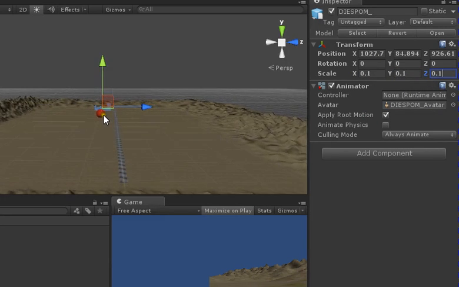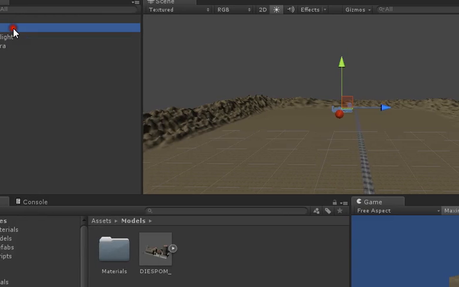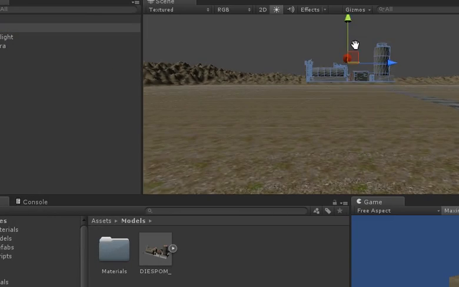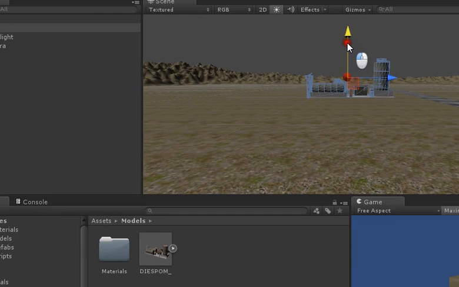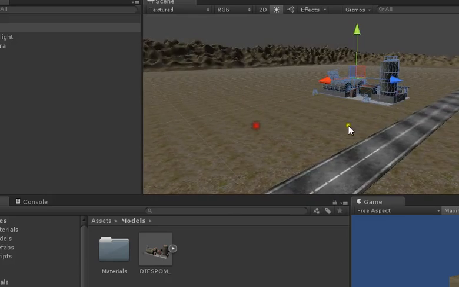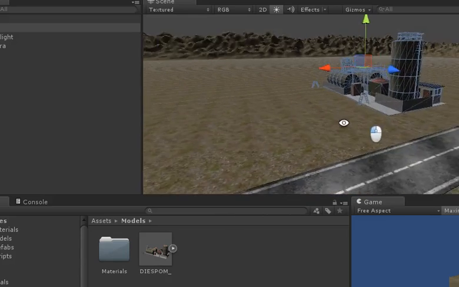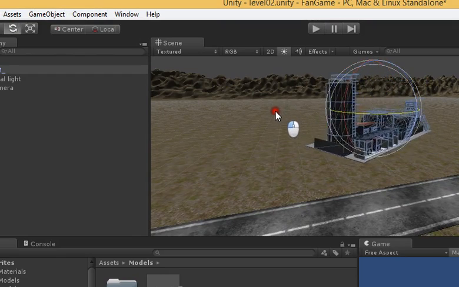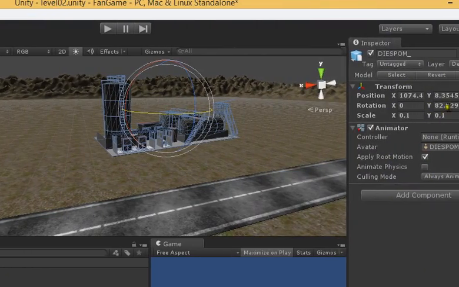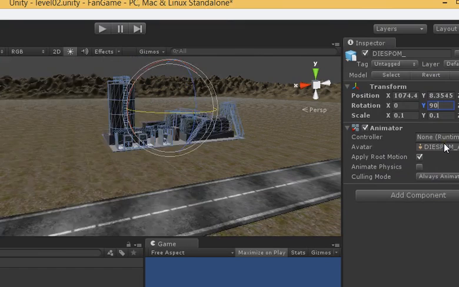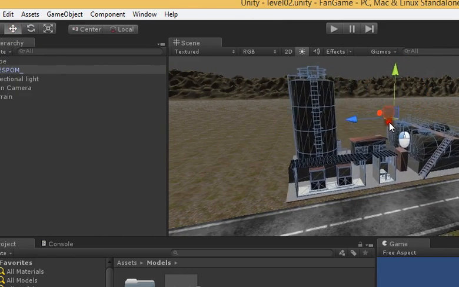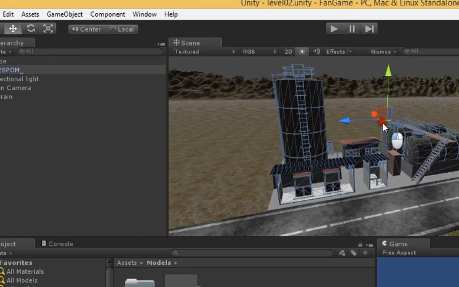Okay, and now let me drag it down just above the ground here, and let me rotate it 90 degrees and drag it near the road.